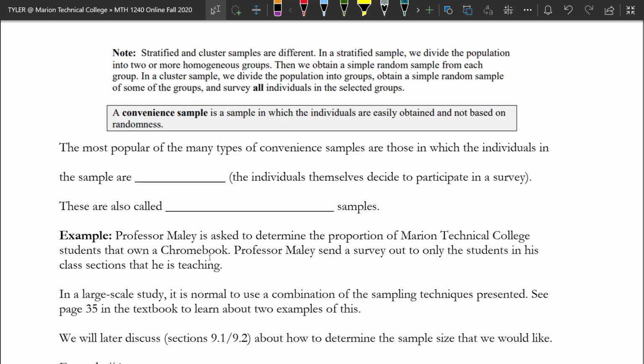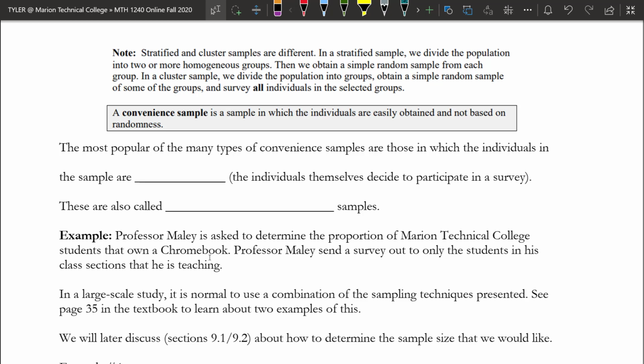Right? So those are different. You want to note the difference between the two. I think some people get those mixed up a little bit because they both involve groups, but just remember, like the cluster sampling, just think of city blocks, if you will, right? That's how I kind of keep that apart.